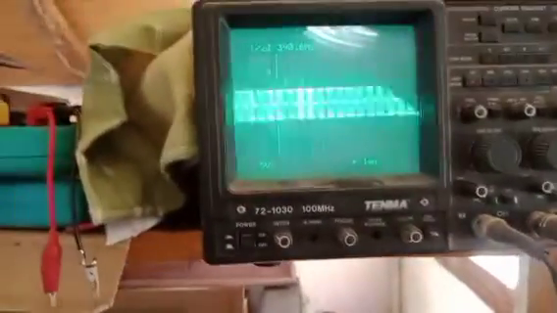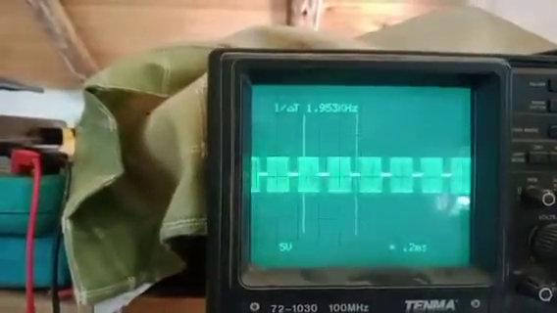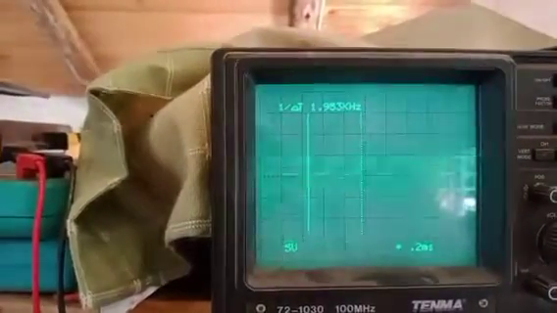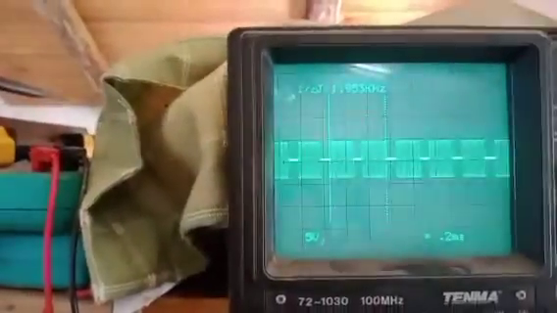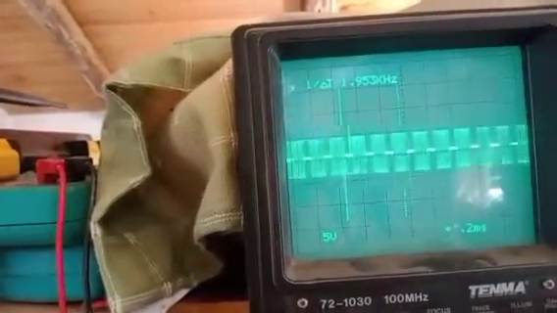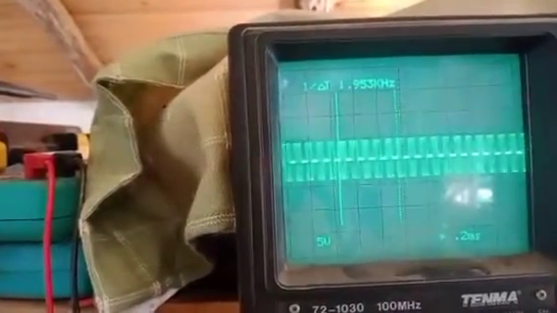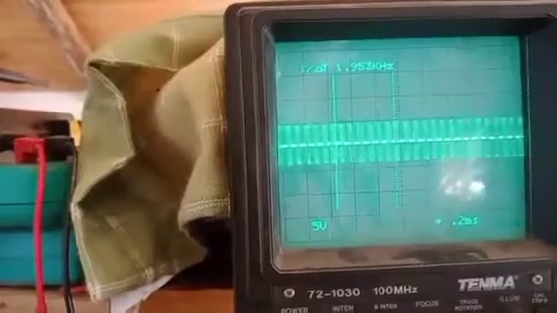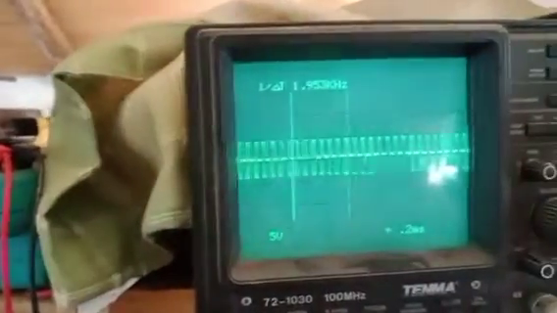So I will now go up with the frequency. 2-3 kilohertz. We'll adjust this a little bit if we can get a better scope trace. I'm now at 13 kilohertz already.